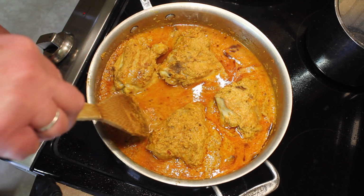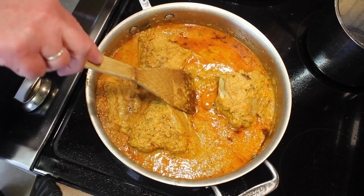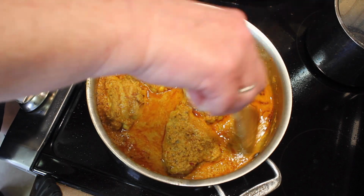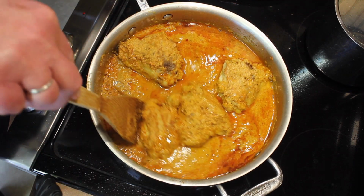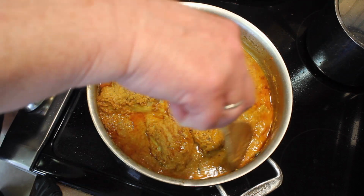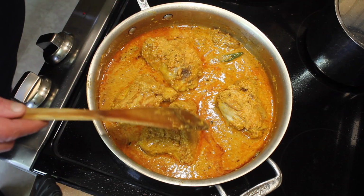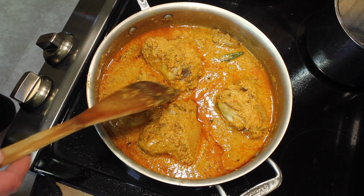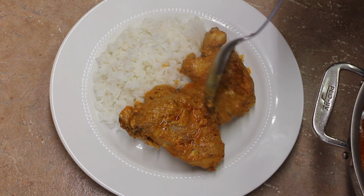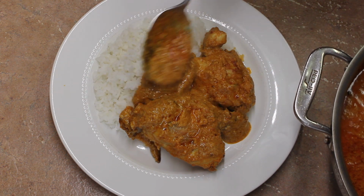And so you just want to cook this until you get the sauce consistency that you would like to have. This is usually served with bread, but I'm going to have it with rice, so I just kind of roll that way. So I'm going to let this cook until it looks good to me. Let's serve some up. Got plenty of sauce.